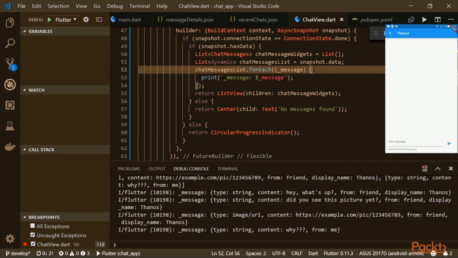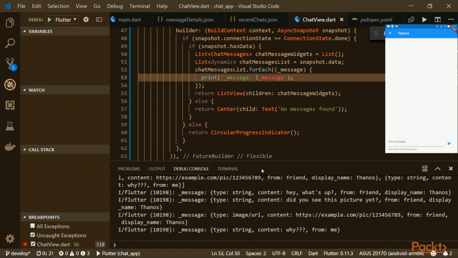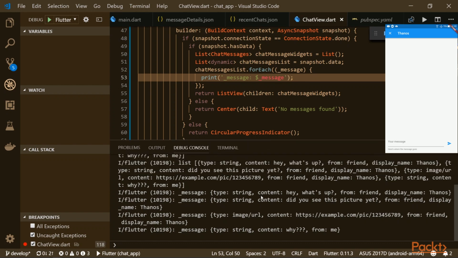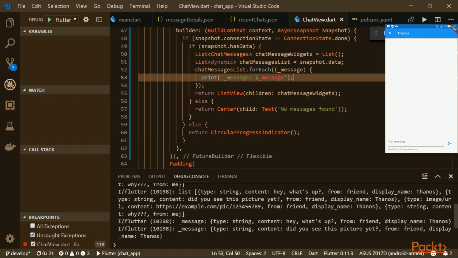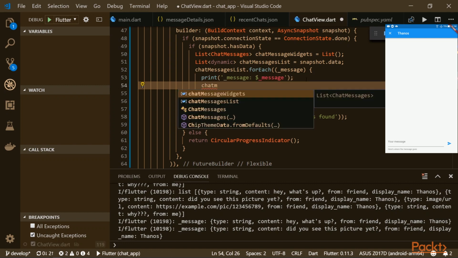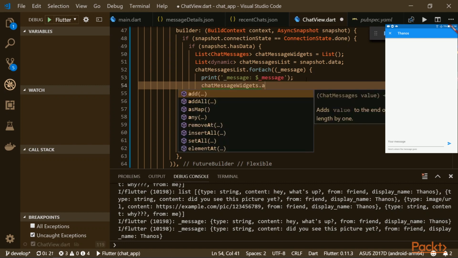All right, we don't have the error anymore, but we don't see the chat heads or the chat messages. You can see here that it has iterated through all the messages. So let's make the chat heads for that one. Chat message widgets dot add.